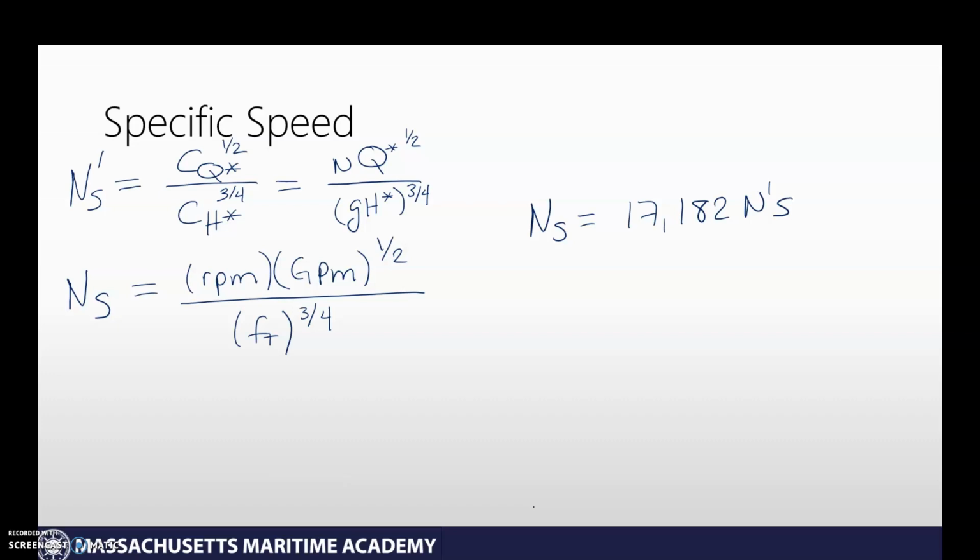And why this is important is that the specific speed directly relates to what the most efficient pump to use is. So a low NS means that you have a low flow rate and a very high head associated with it. That's what's going to be the most efficient. A very high NS is going to mean that you're going to have a low amount of head but a very high flow rate. And so this equation is important, so let's box it. You'll be using this one a bit.